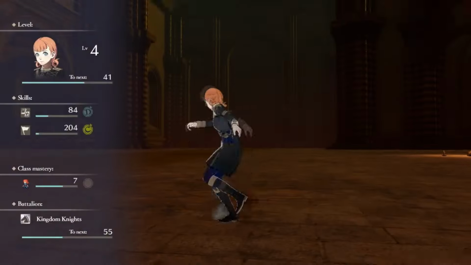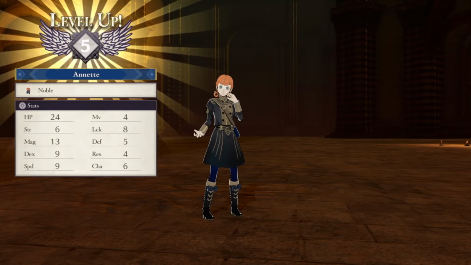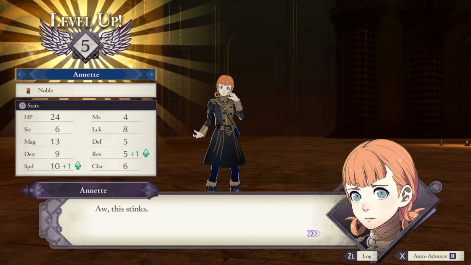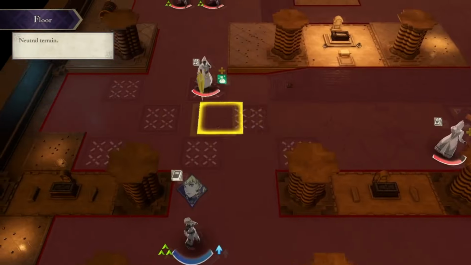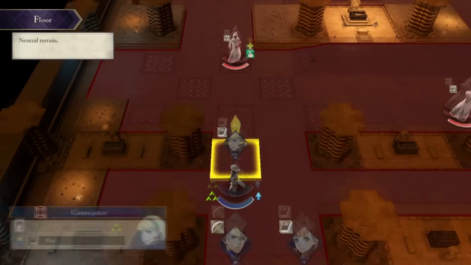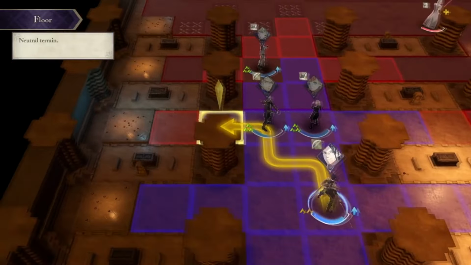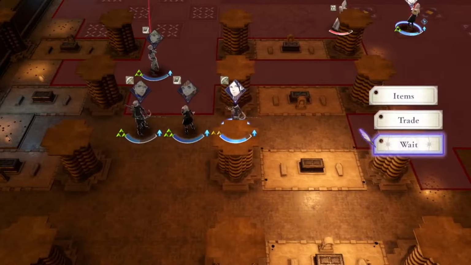Oh, it worked anyway, Lamau. Owned. Alright, level 5 Annette. You thought it was good. It was good. Really good. You thought you were safe. But the nerd with the horses. Alright. That should be all she wrote.